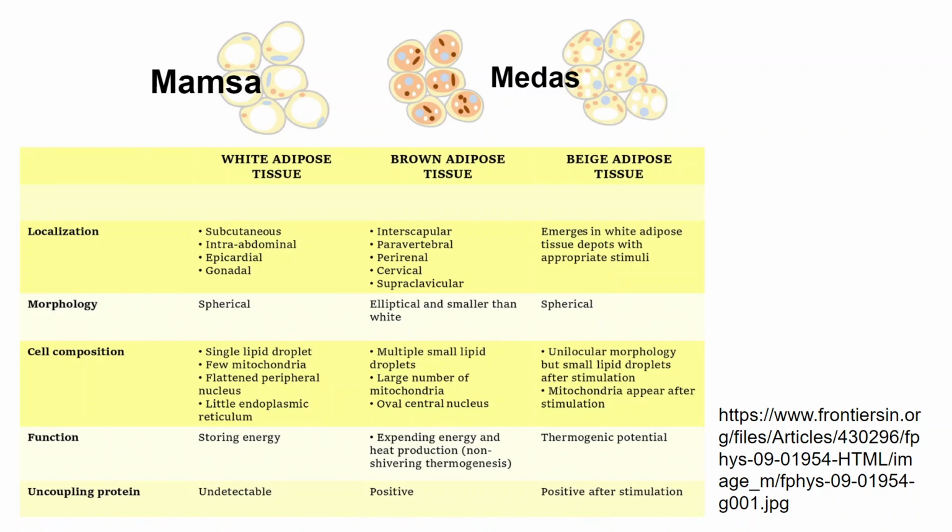Brown and beige adipose tissues have a greater relationship with fluid and electrolyte balance. So when you say obesity, it could be of two categories. Obesity due to an increase in adipose tissue is relatively minor. The majority of patients who are overweight may have more fluid accumulated in the body. So fluid or water stored obesity or overweight conditions are clinically more important than the actual accumulation of fat. Now that's another issue.